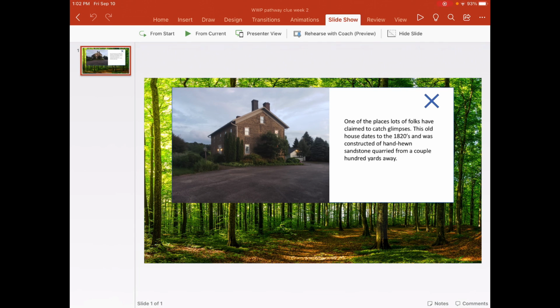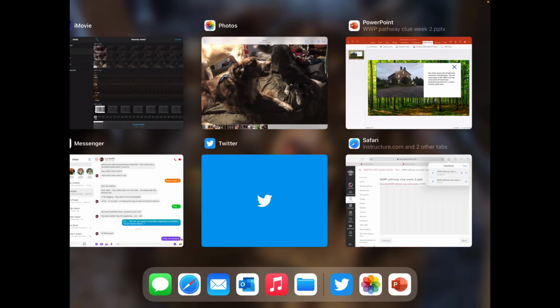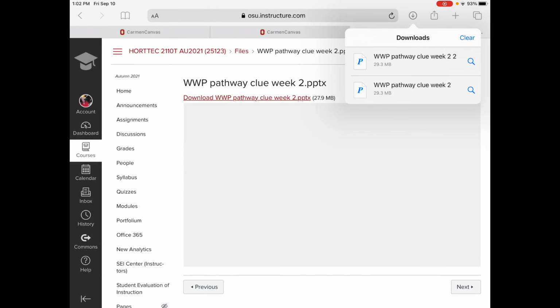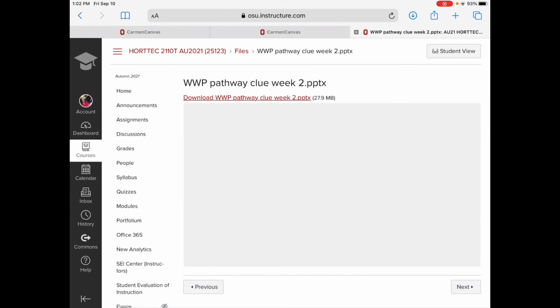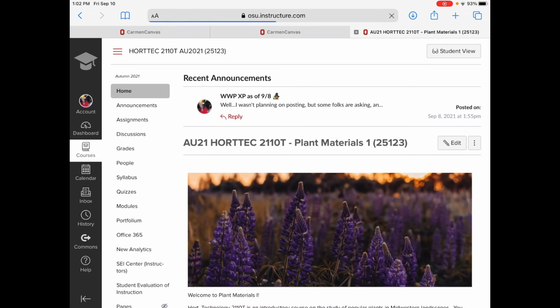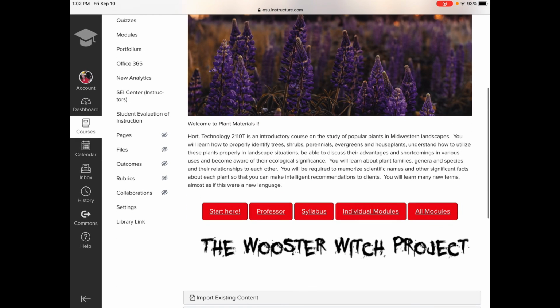So I'm trying to keep them within Canvas as much as possible, but it's not always obvious how are the best ways to do that. I'm just trying to give them some ease of navigation and some ways to move around in where it's not just using the links on the left, that they can move back and forth in lots and lots of different ways.